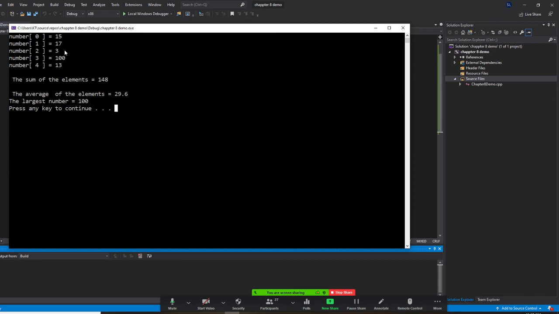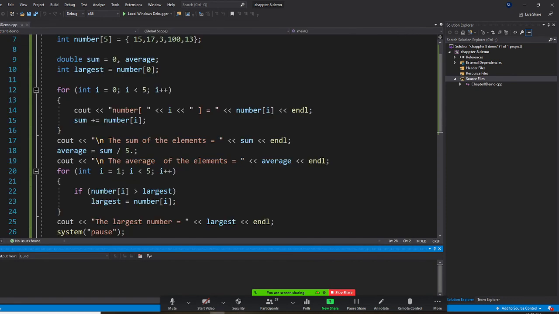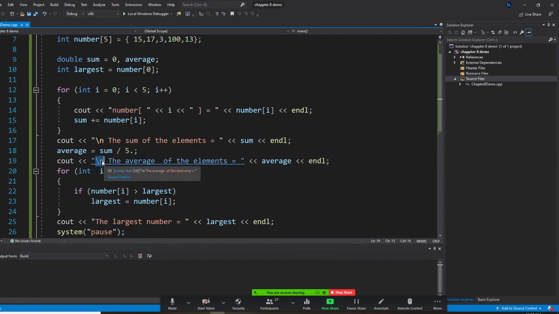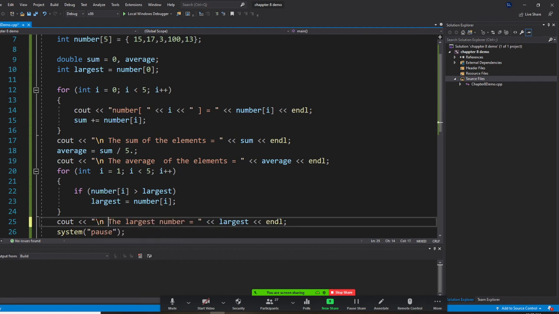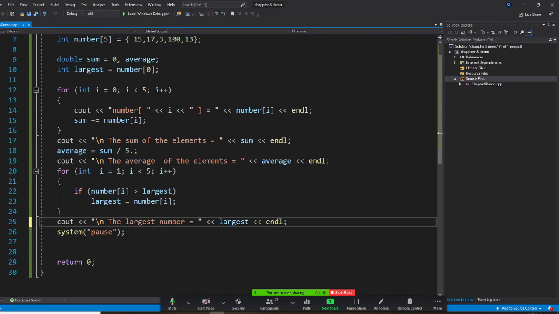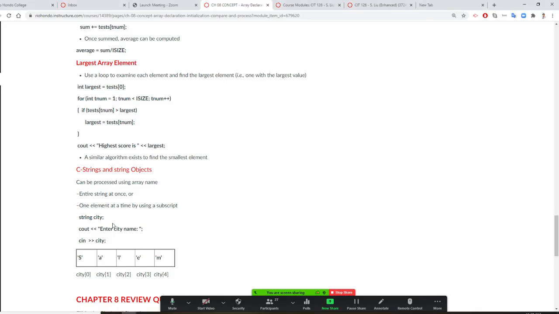So 15, 17, 3, 113. The sum is 148, the average, and the largest number is 100. Okay, I'm going to put a backslash here.